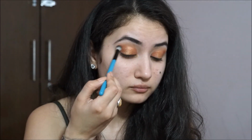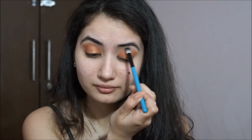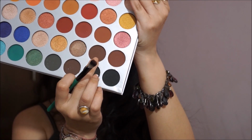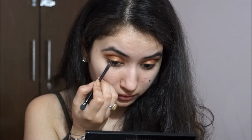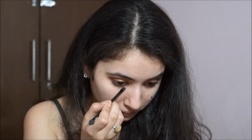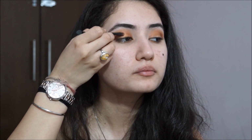Now I'm using this contour shade from the same palette to define the crease more, because I want all the colors to be blended together and there must not be any harsh lines. And now I'm using a chocolate brown shade from the same palette, and I'll define the outer V of my eyes. Since this is a party makeup, I wanted my outer V to be more intense. And now I'm using the same brown shade to go under my lower lash line. Now I'm using this gold shade to go at the center of my eyelid to make the eye more pop.